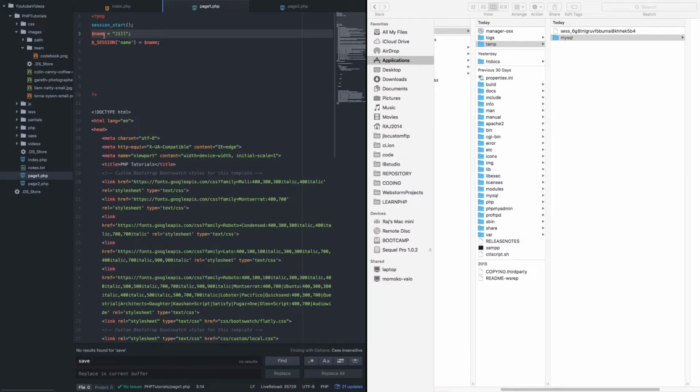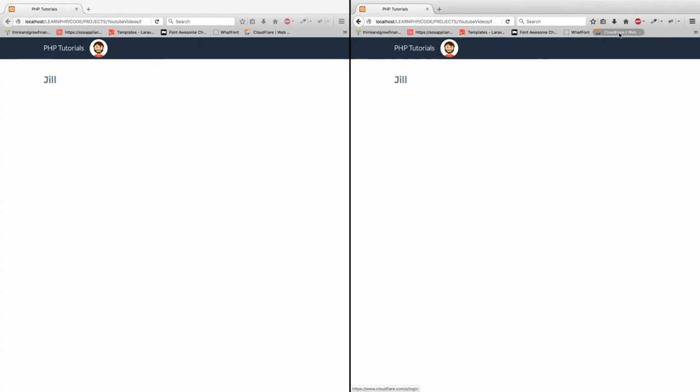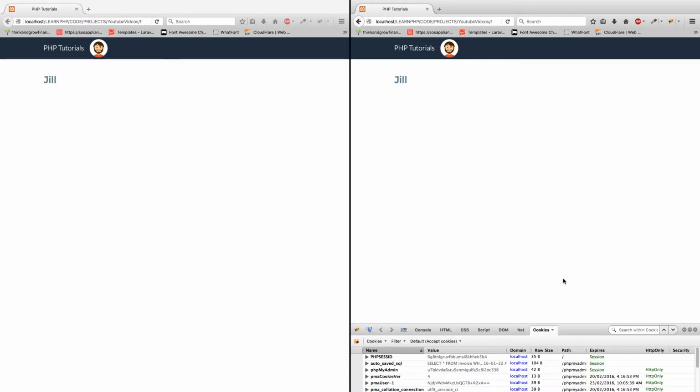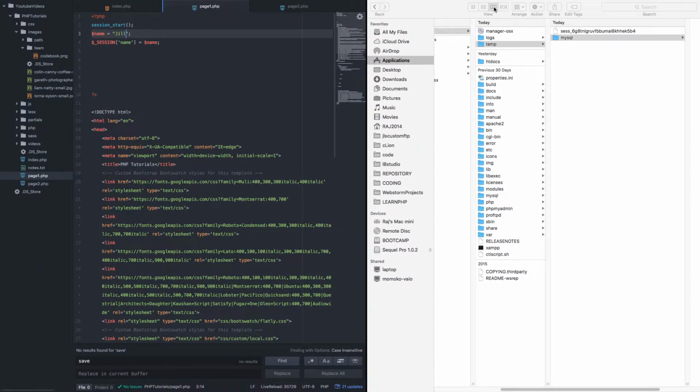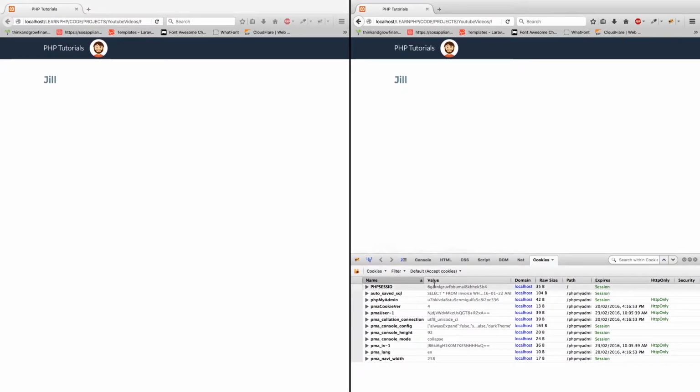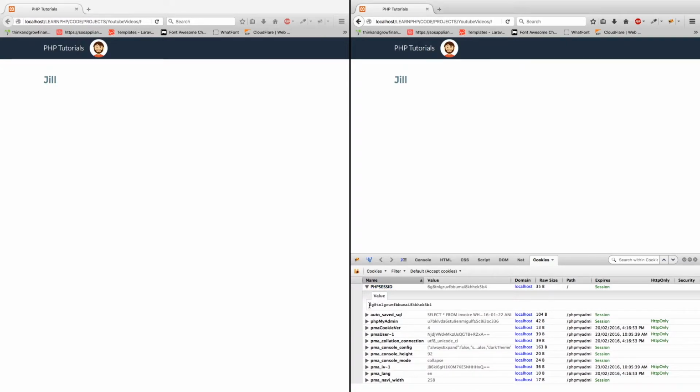Now, how exactly does this work? Every time the session_start function is called, a file is created on the server, and at the same time, bear in mind this 32-character hexadecimal string, this value is also placed. If we open Firebug here, we'll see that basically, if you notice, this value has 6G8T, and basically a cookie is created on the client side that has the same value, the string.